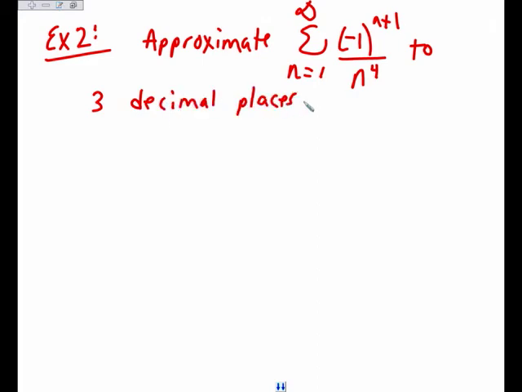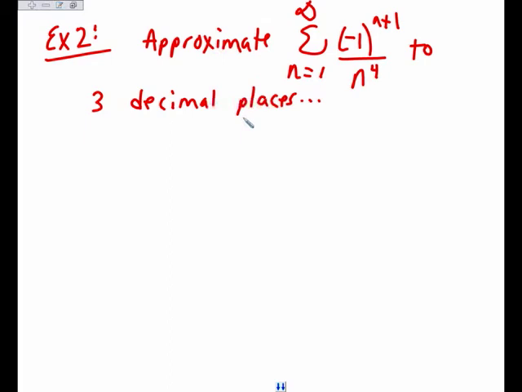Now, this is a different kind of question. We're actually trying to see how accurate we can get, and in this particular case, our standard of accuracy would be 3 decimal places. If we wanted 5 decimal places, we could do that. If we wanted 7 decimal places, we could do that. If we wanted 10 decimal places, we could do that. And so this approach is going to be a little bit different than what we just did.